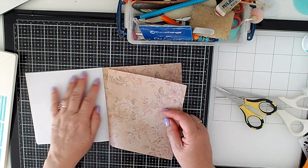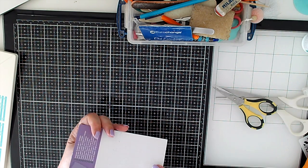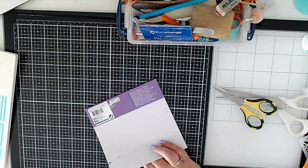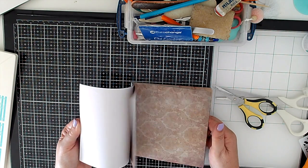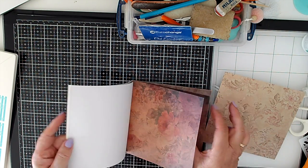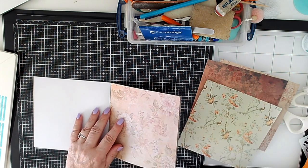So I thought I would use this from Craft Sensation Inspiring Vintage. Not sure where I got it, whether I got it at a teddy shop here or I bought it in the UK. It's got the hanger thing on it. I think I bought it in the UK, but again, I can't be certain. But it's got some gorgeous sheets in it, and I've used some already on some other projects. So I thought I would use this one and this one. And I really love this. I thought I would use that in the middle.